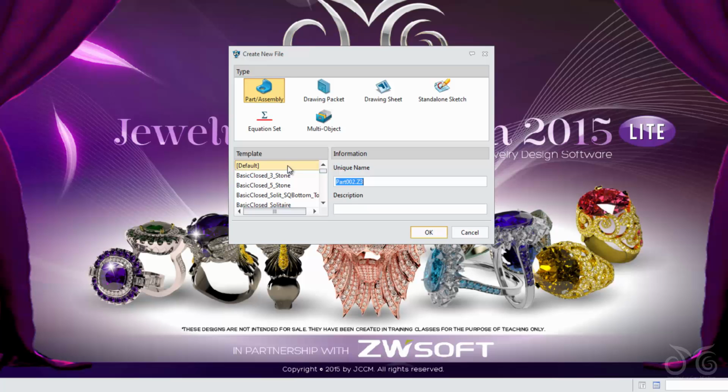So when we want to start with a blank template, a blank file with nothing in there, we navigate down to the generic template. This gives us a blank environment to work from, and that's what we're going to use here. So left click, and now we can name our file.